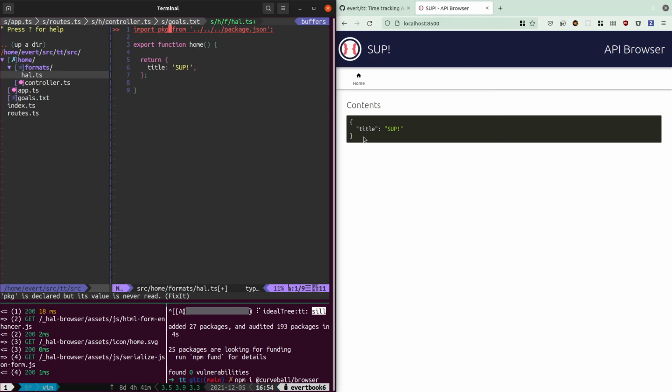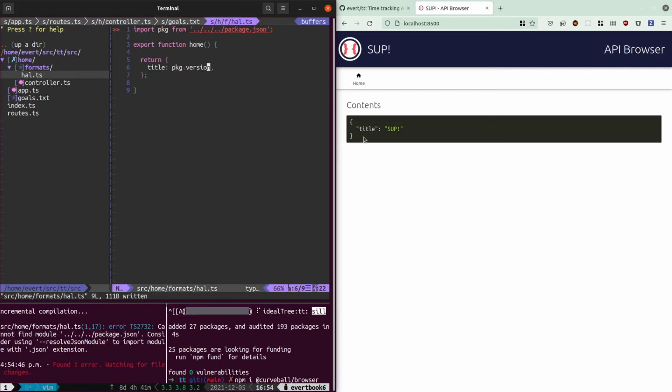Oh, and it's probably also erroring because we're not using it yet. Okay, so we're getting a real error now. And the error is cannot find module package.json. Consider using resolveJsonModule. Okay, so that sounds like a TypeScript setting I need to change.